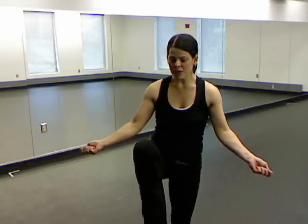Hold an imaginary jump rope and pretend that they're swinging the rope around and they need to skip over the jump rope one leg at a time. And they need to lift their right knee up and then switch and lift their left knee up with their feet flexed and step down. So it'll go like this.